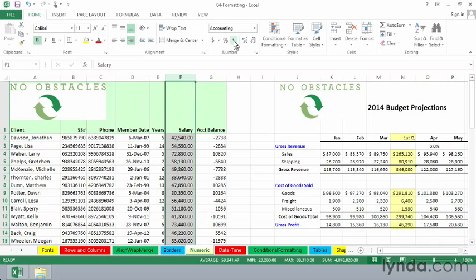And because those yearly salaries have no pennies in them, do we really want to see the pennies being displayed? And so the two buttons to the right that increase or decrease decimals should be considered. And of course, in this case, why not decrease the decimals? And that's a cleaner look, and we don't need to see those pennies being displayed. And by the way, do not mistake this button for changing the result. If there were pennies there, we would not be rounding the numbers really. We would be displaying visual rounding, but we wouldn't really be changing the content there.